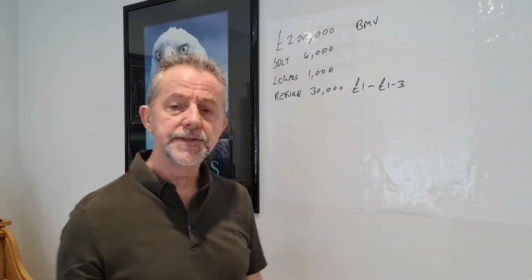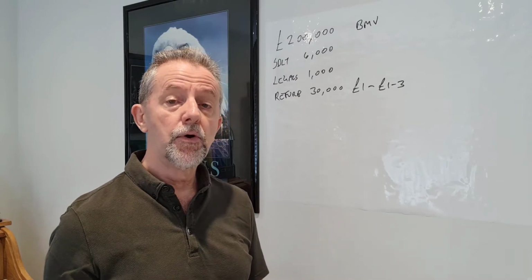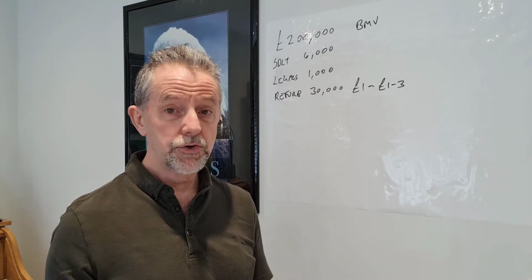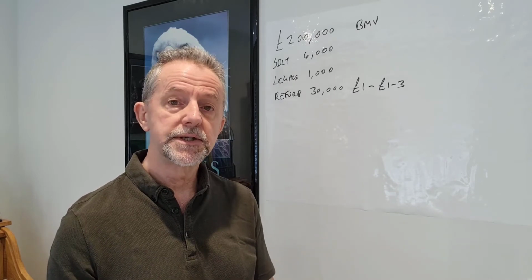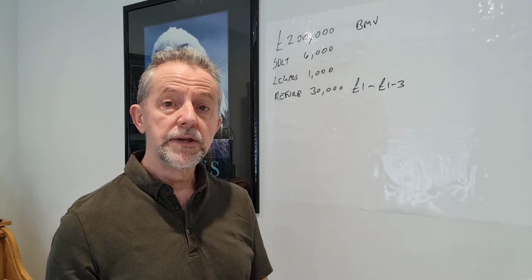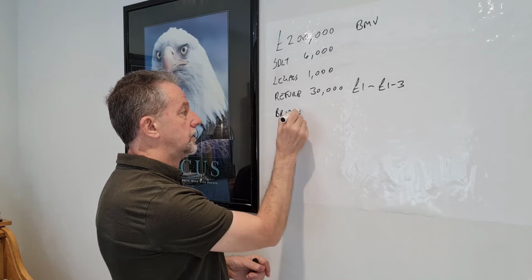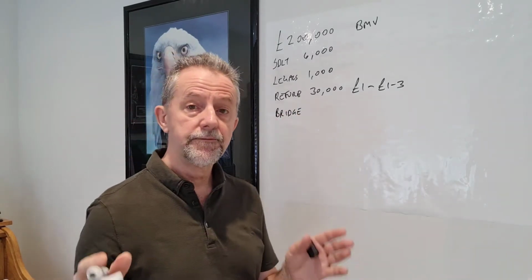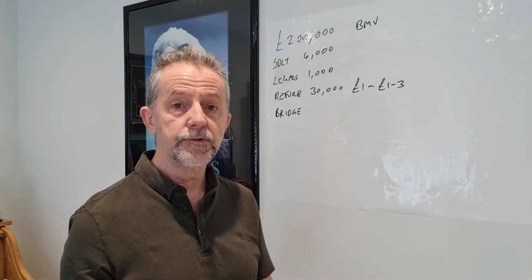Now, how are we going to finance this? Well, it's unlikely you're going to be able to finance a flip on a buy-to-let mortgage. In fact, you shouldn't really do it anyway, because buy-to-let mortgages are term products. In other words, they're designed to run for a number of years. So what you should be looking at really is bridging or crowdfunding. They both operate very similarly, and as many of you may recall, we have our own crowdfunding platform that does this service.